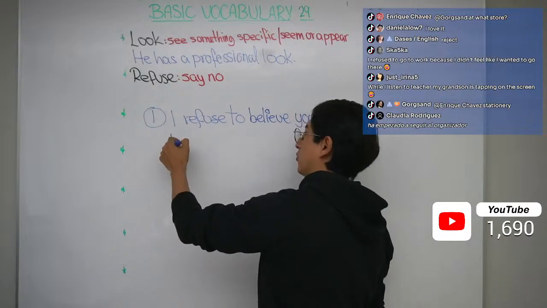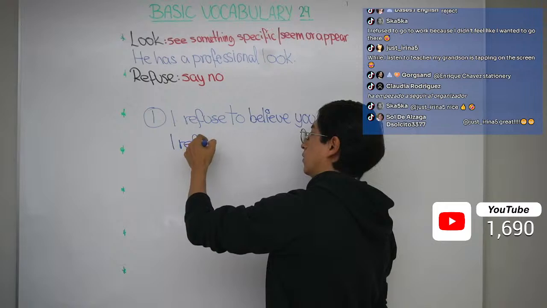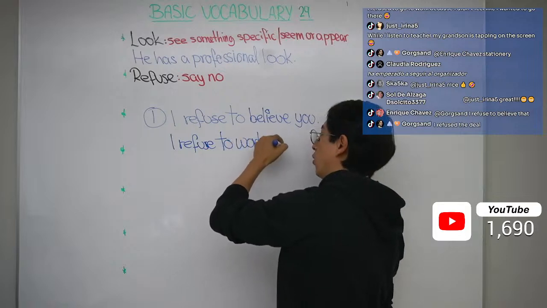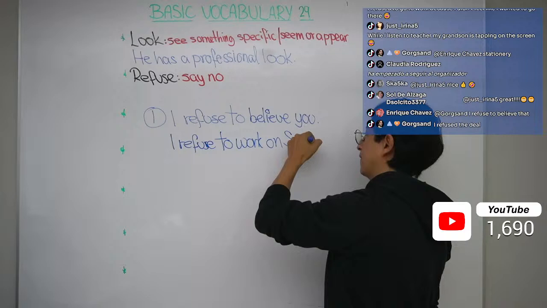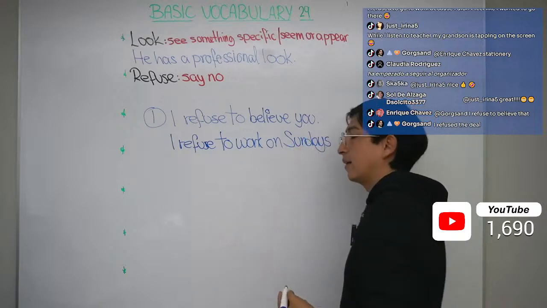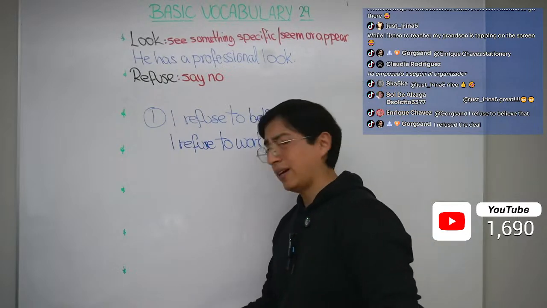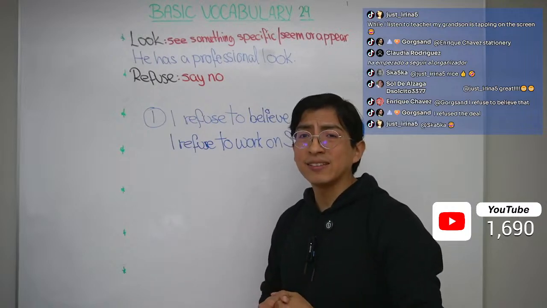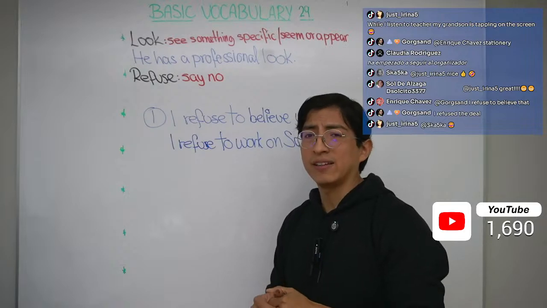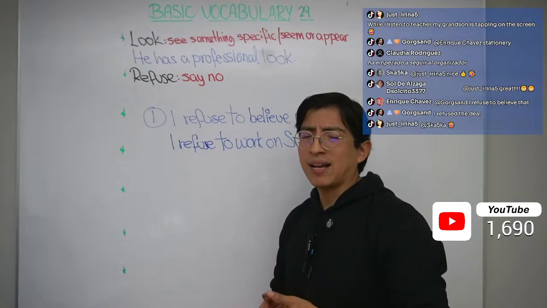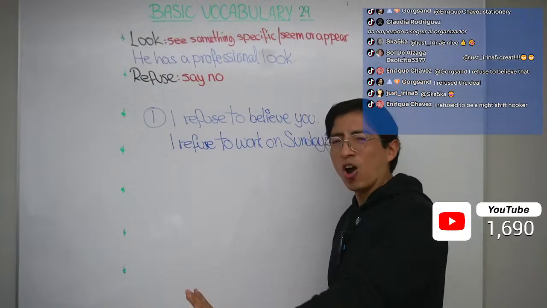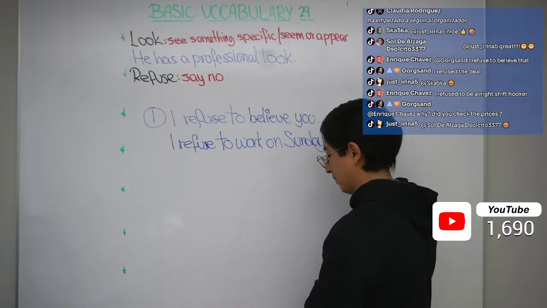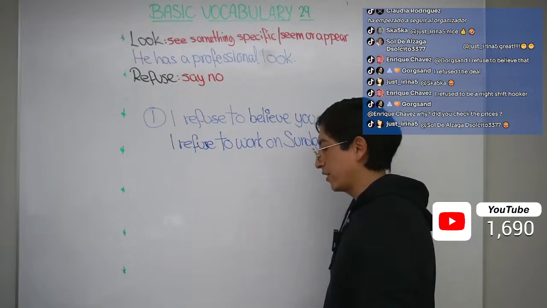Next one. Maybe you can say, I refuse to work on Sundays. Maybe your boss asks you that, right? Hey, please, can you work or can you come on Sundays? We're gonna pay you more, okay? We're gonna give you more money. But guys, it's necessary to say no, right? We should have a day for resting, and that's it. Now, I'm gonna give you one more example.